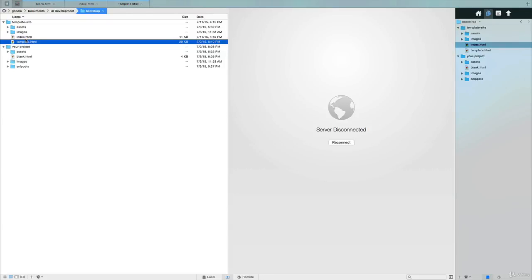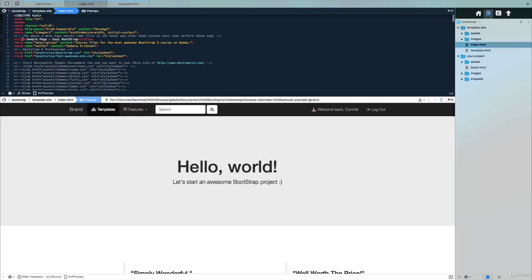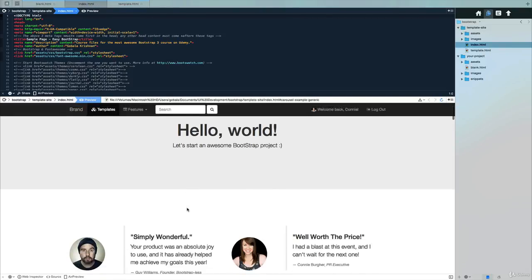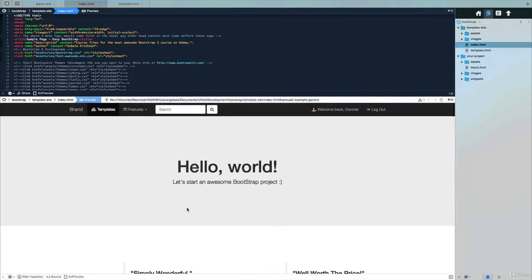Now let's go back to index.html. Okay, so the one thing that you probably notice is that this is just the vanilla version of Bootstrap, or the default version of Bootstrap without any additional styling. So where are all those additional good looking Bootstrap sites that I showed you in the previous videos?